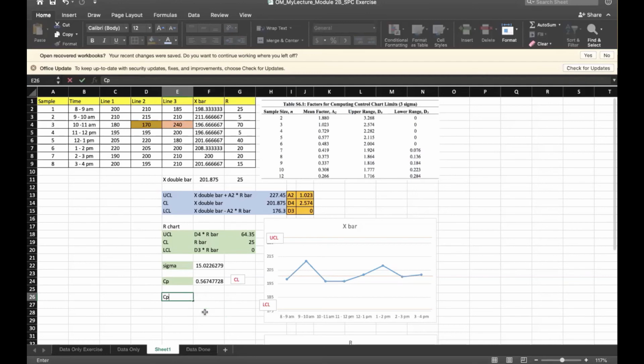What about Cpk? It's the minimum of the upper control limit minus the center line, divided by 3 times sigma. And I need to use parentheses, otherwise I'll mess up this calculation. So this is the first one, and the second one is the minimum. So now this one minus that, divided by parentheses 3 times sigma. Again, the same here, because I used the same specification that was derived from this table.